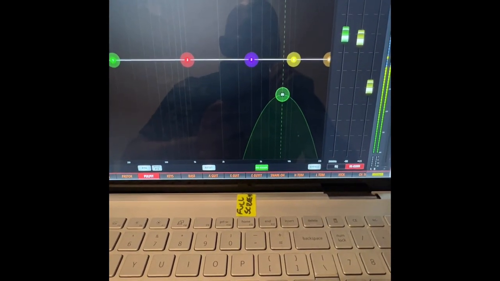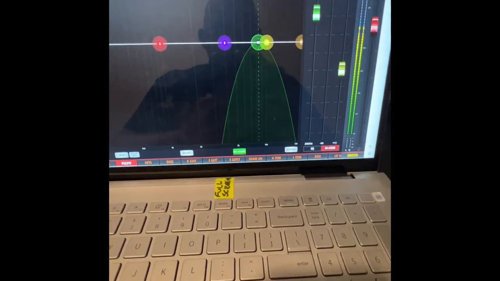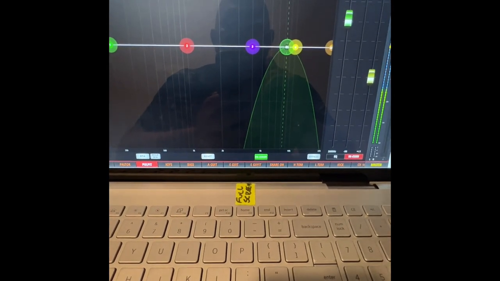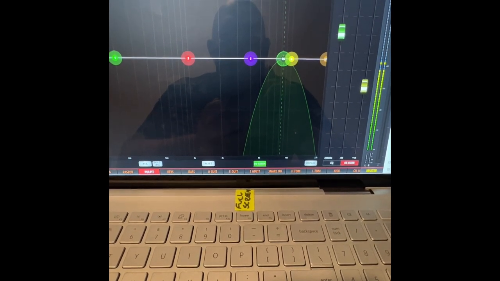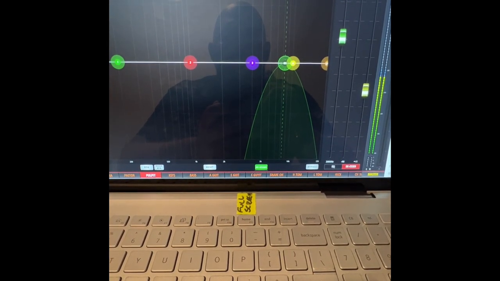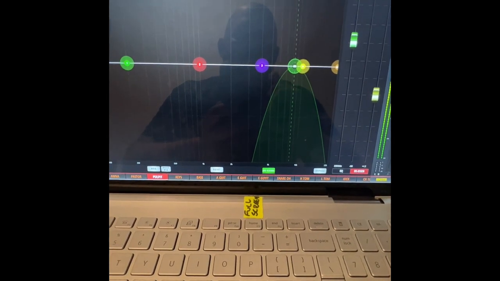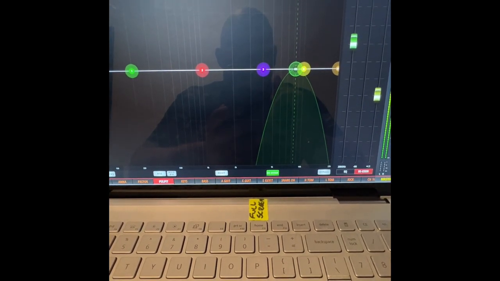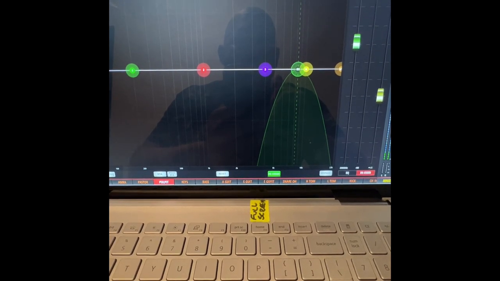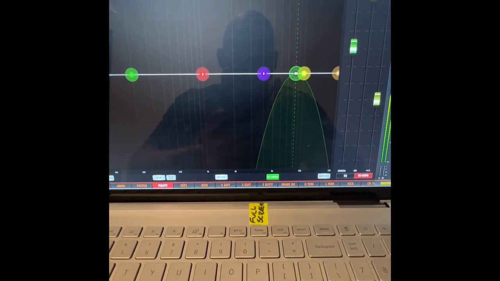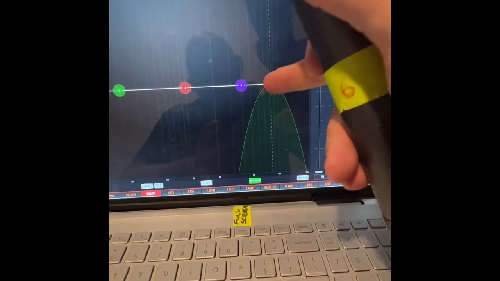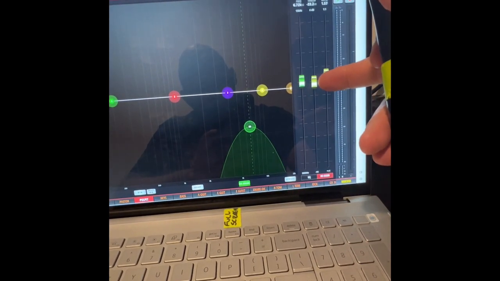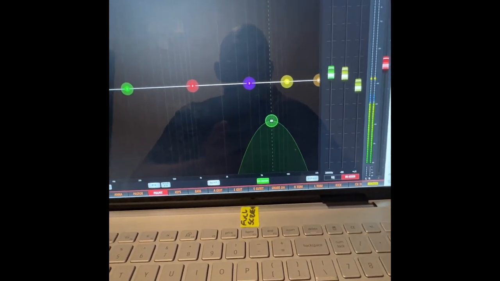Like that. So if I bring it all the way up, watch this. Check. All right, so that really takes a lot of the S's out. But what you're also doing is you're really scooping those frequencies. So if you have something of importance that lives in that area, be it a guitar, be it a vocal range, be it whatever it is, you want to be very, very careful. You want to be very careful to not scoop too much and make narrow cuts where you can to get rid of your problem, but not over broadly affect the entire mix. Hello. All right. So I think that sounds all right.